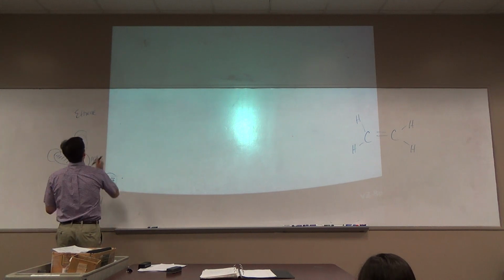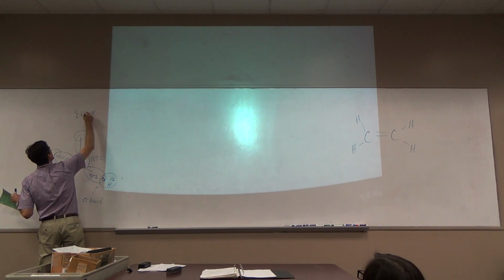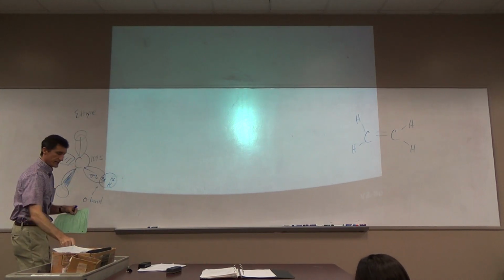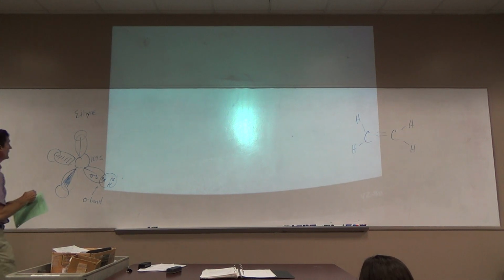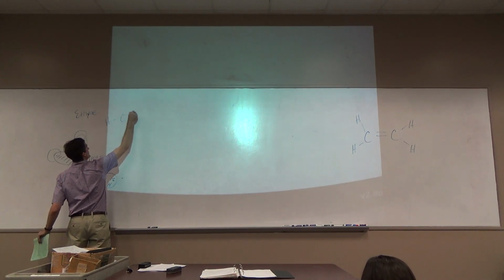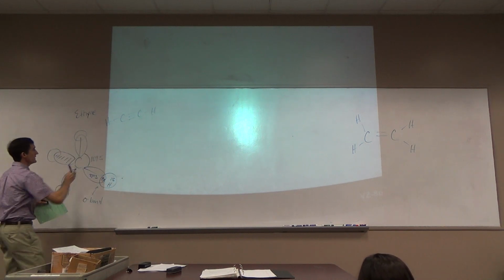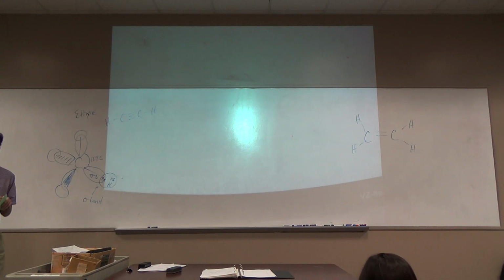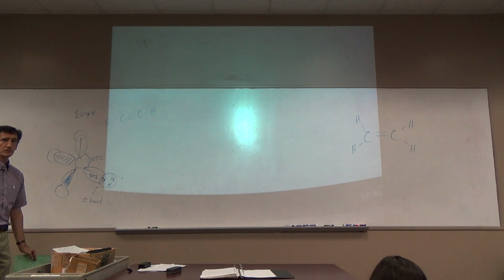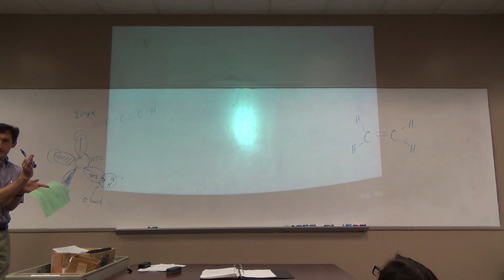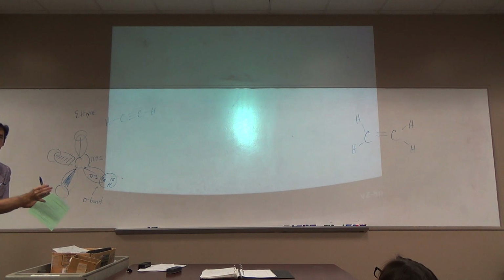Ethene. This is where we're going to put a Y in here. Ethyne. So this is our alkyne, 2-carbon alkyne. That would be HC triple bond CH. Each carbon is the same. This carbon here, how many electron regions are around it? 2. A single bond region and a triple bond region. 2 regions are best spread out how? Linear. If I tie 2 balloons together, they will spread out. Linear. Do you ever tie 2 balloons together and they spread out like L-shaped? Let me know. Nobel Prize. Linear.